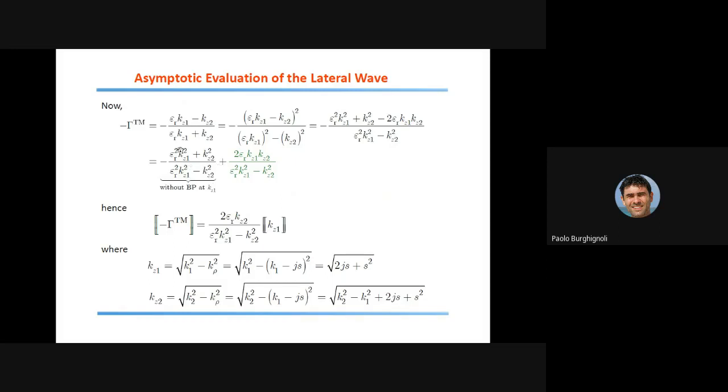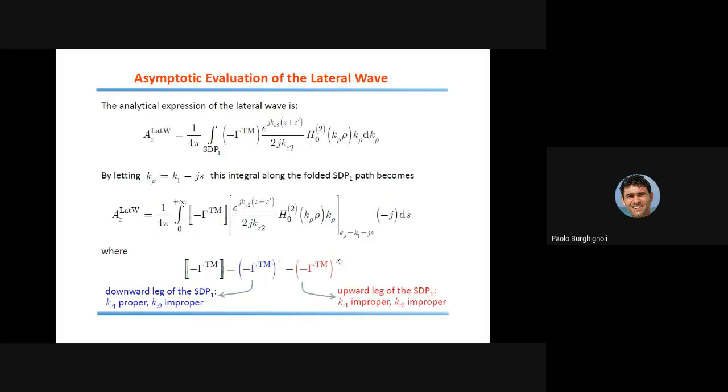And so this part in black is not a multi-valued function. This is a single-valued function with no branch points. So if you calculate it on the downward leg or on the upward leg of the steepest descent path, then it has the same values on the two parts. And when you subtract those two values, you get 0. So this black part does not give you a contribution to the folded reflection coefficient, which is the difference of the plus and minus determinations.